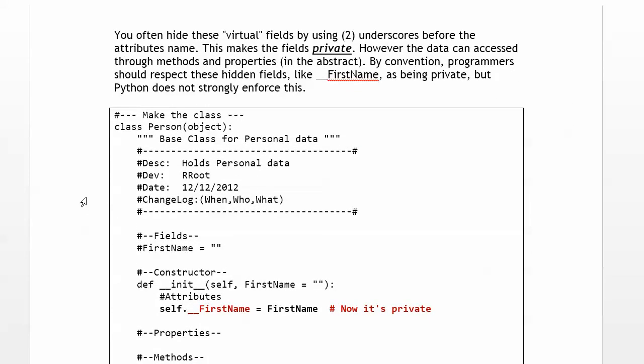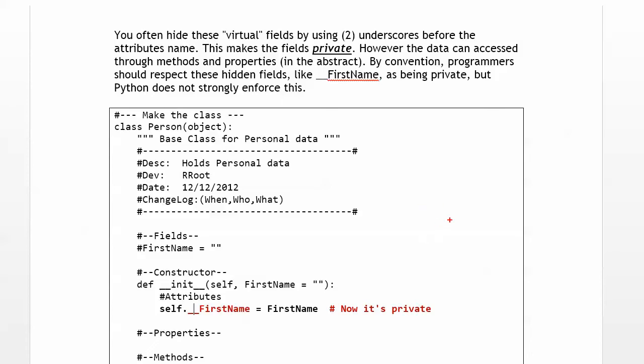Oh, I got one more thing to say, I guess, before I move on to properties. One of the things that you often will do is you will make your fields private. And in Python, the way you indicate that the field is not supposed to be worked with directly is to add a couple underscores. Now this is 2 underscores, making it a private field. The concept of private fields is that outside of the object, you're not supposed to work with it directly. Let's see if I can elaborate on that.